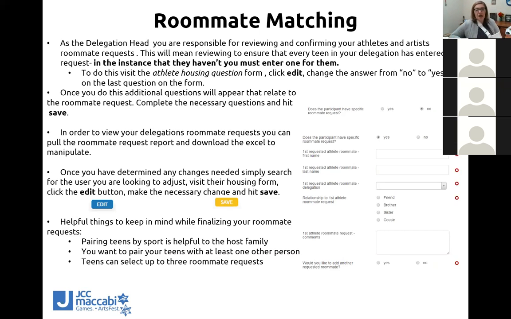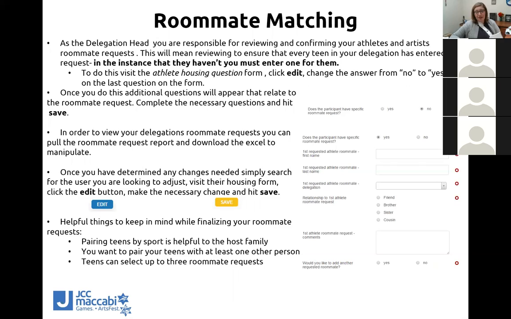We certainly understand that a lot of you have teens that have requests in groups larger than 4, and we will do everything that we can to work with you and accommodate those requests. However, roommate requests are simply requests. We're going to do everything we can to honor them and work with you. But once you start connecting large groups in the system, we now have to go through the system, search for them, reach out to you, take them apart, and you've now delayed the housing matching process, not only for your teens, but for the entire group of visiting athletes and artists by God knows how long.